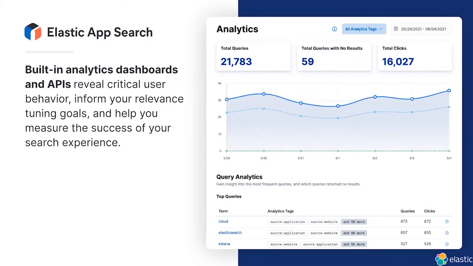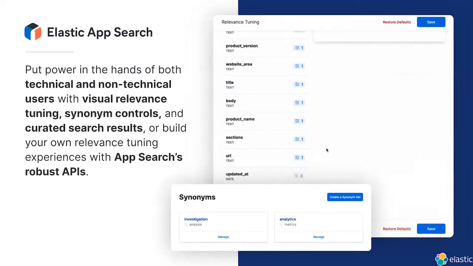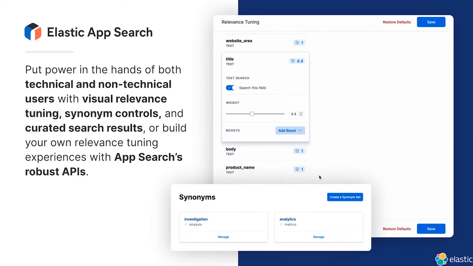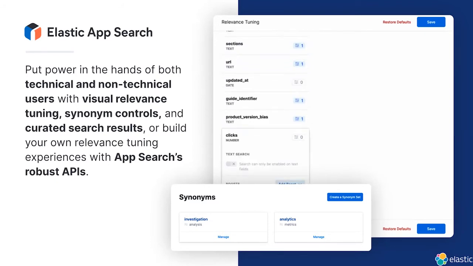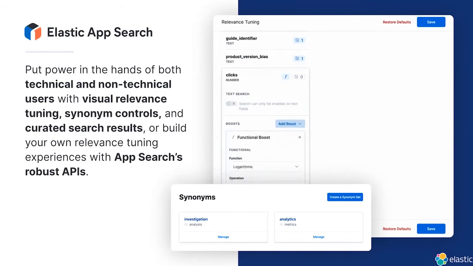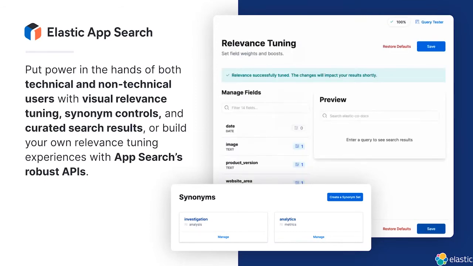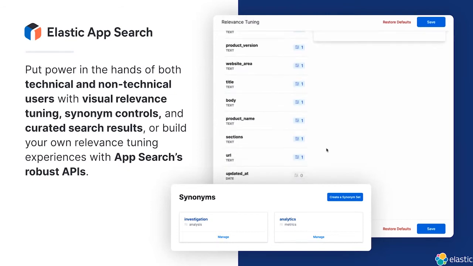This is an example of what the analytics dashboard looks like. We also provide APIs, as I probably have not mentioned before. Elastic is an API first company, and we always build API first before we add to our user interfaces. Then the next thing is a screenshot of how you can tune relevance. I will be showing you how we do that during the demo. But the idea is to give a lot of controls to both technical and non-technical users to be able to immediately tune search relevance whenever the need arises. We can also add synonyms, we can add curations and so on. So these are certain things that are there.